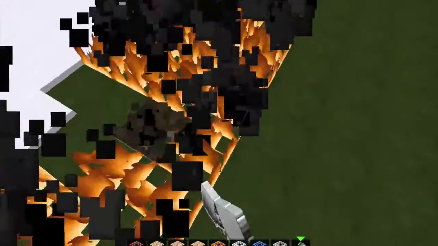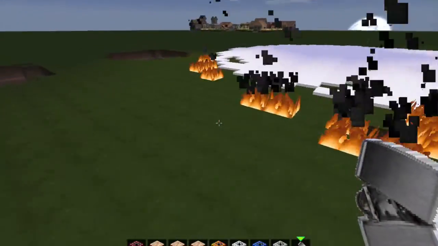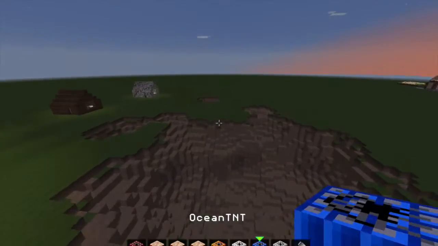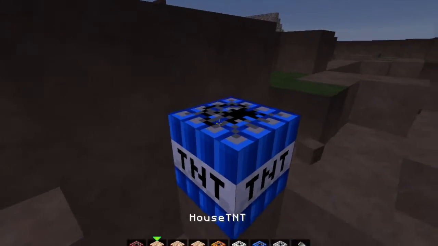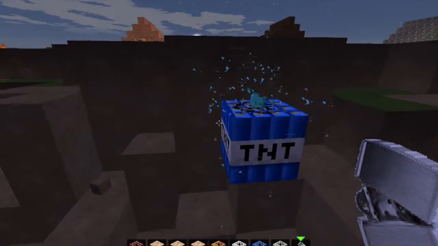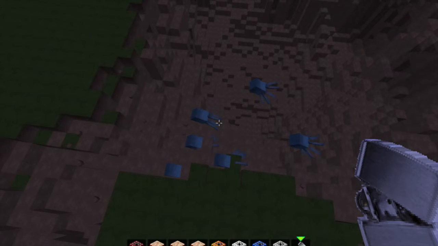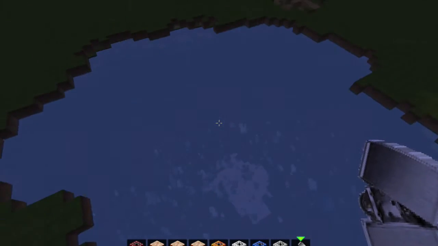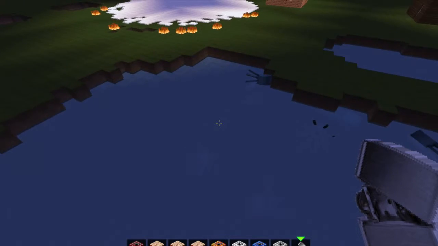And then this fire we can just put out. And then, let's say this will be the perfect place to show you ocean TNT. Yep, you can create an ocean. By the way, look at these graphics. Droplets of water. This would be really useful for a moat or something, because instead of having to pour water bucket, bam, it makes the surface level, everything, just an ocean.